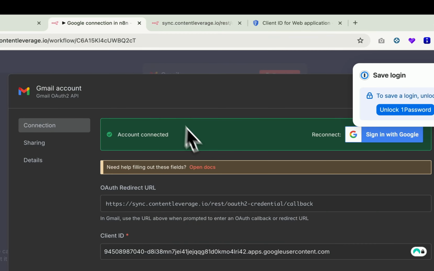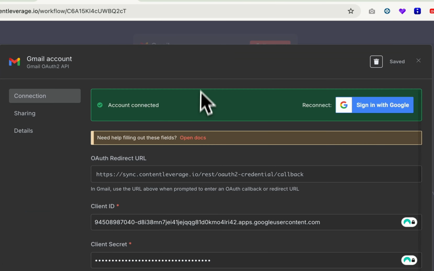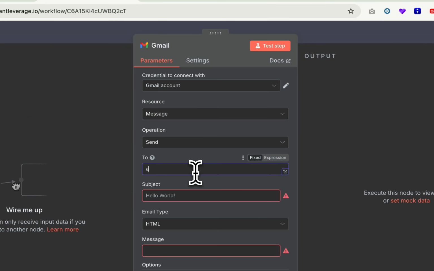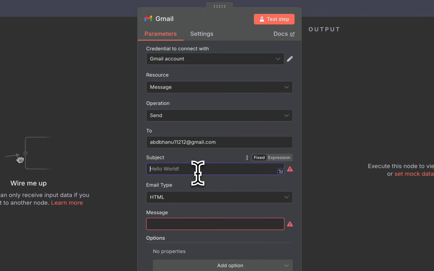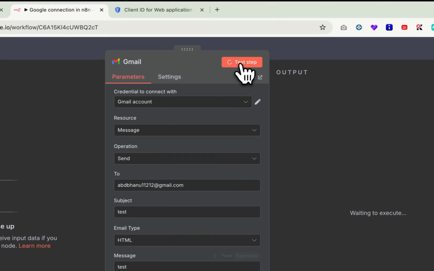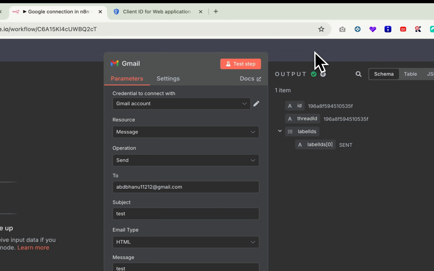Your connection is successful for this. Save it. You can write an email. Fill in all the information and test it. You can see we sent the email.